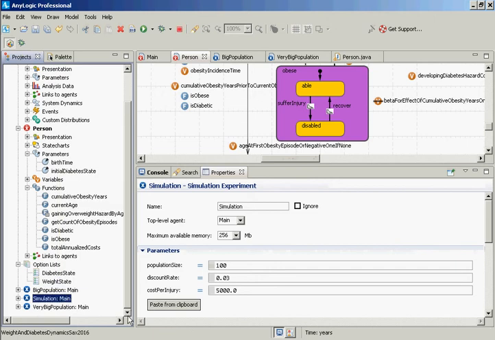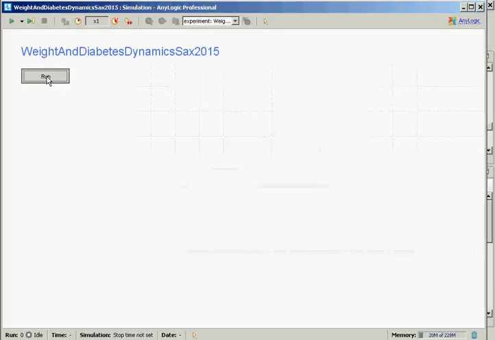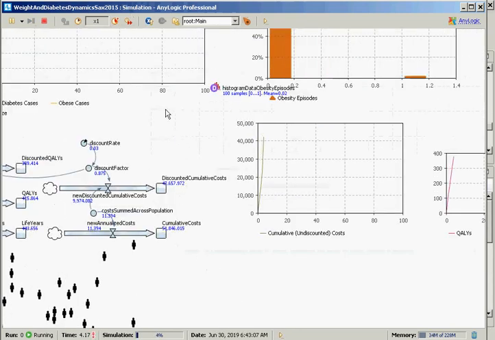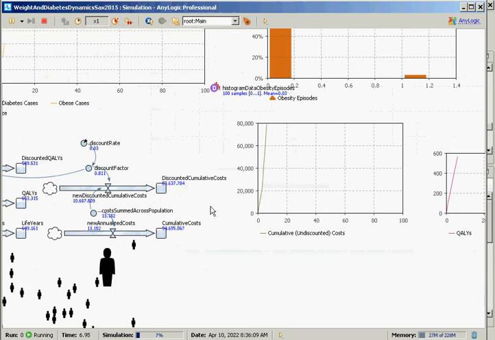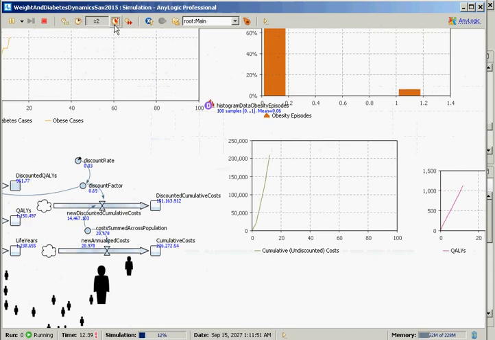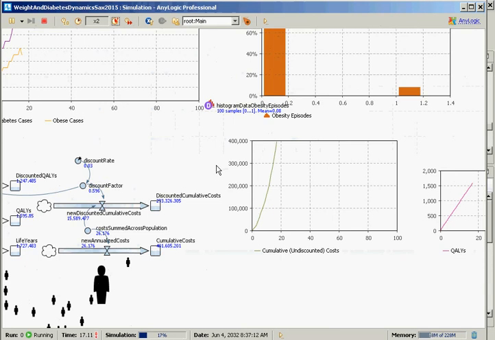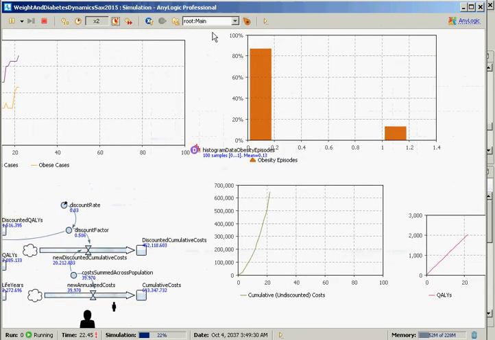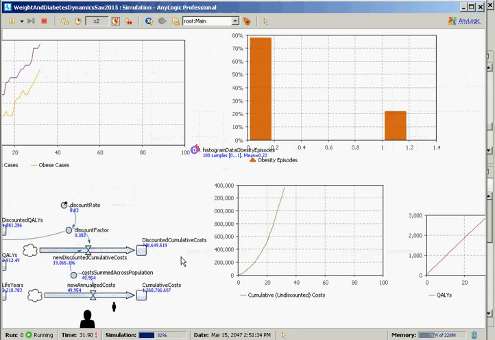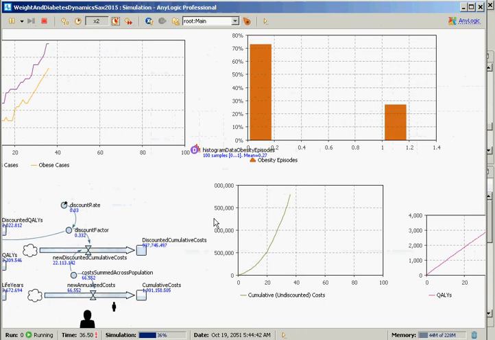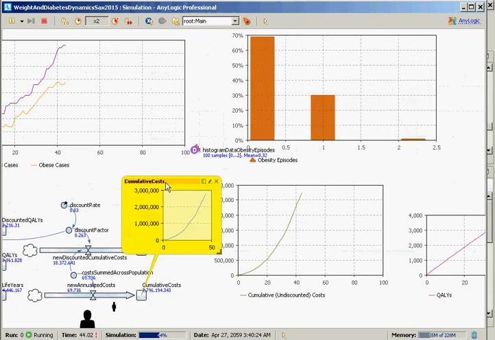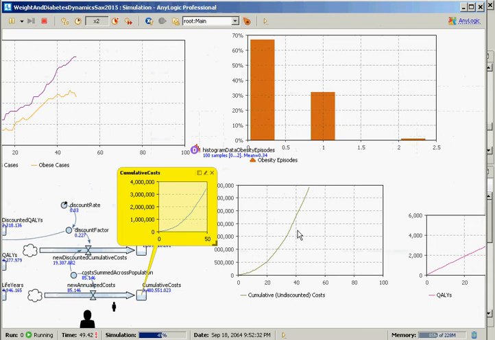Okay? So if we do this and we look at costs, there'll probably be the occasional jump up in terms of cumulative cost representing these injuries. Although, I guess, few enough people are obese right now, it's not incurring at a very, very heavy rate. There's an occasional thing there, I think. Yeah, there's one right there. Little discontinuities.